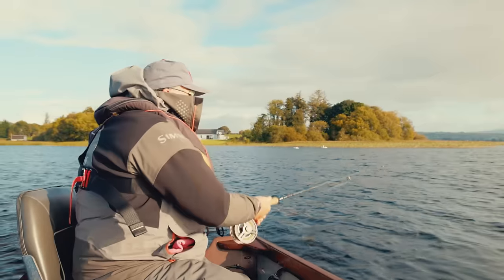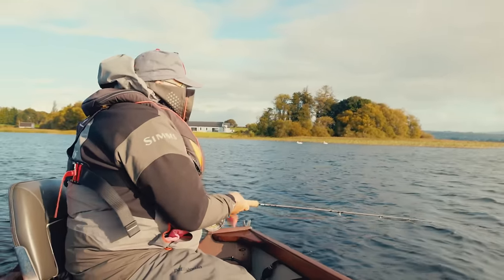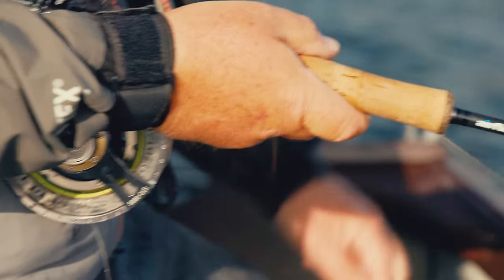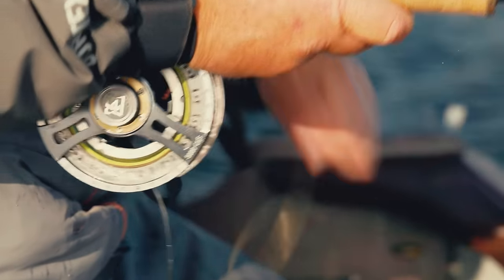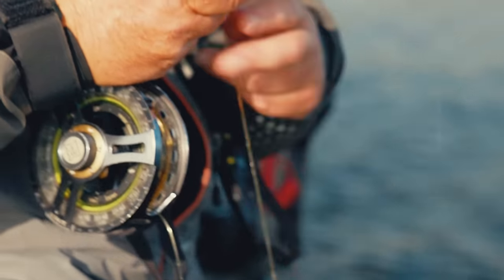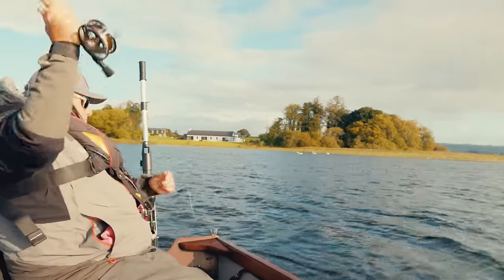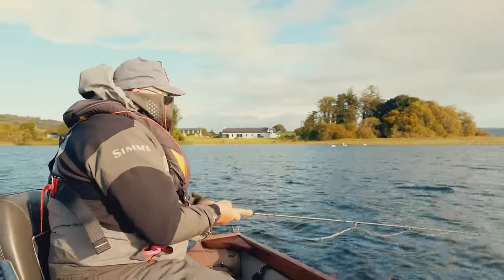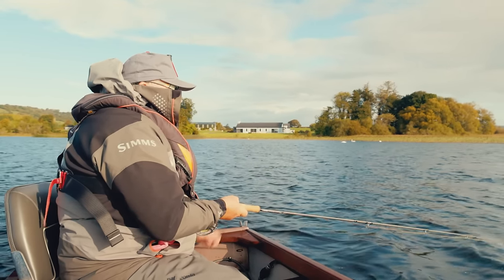We're not in very deep water here at the moment, and there's a bit of weed underneath us as well. And hopefully one of the pike don't come up and have a snap at our flies, but usually that's very rare here for Lough Arrow. I like to start off in just this drift here first thing in the morning. It's one of my drifts.